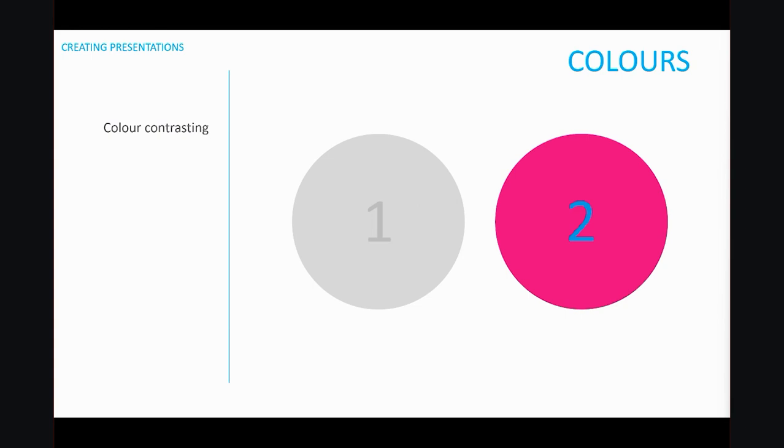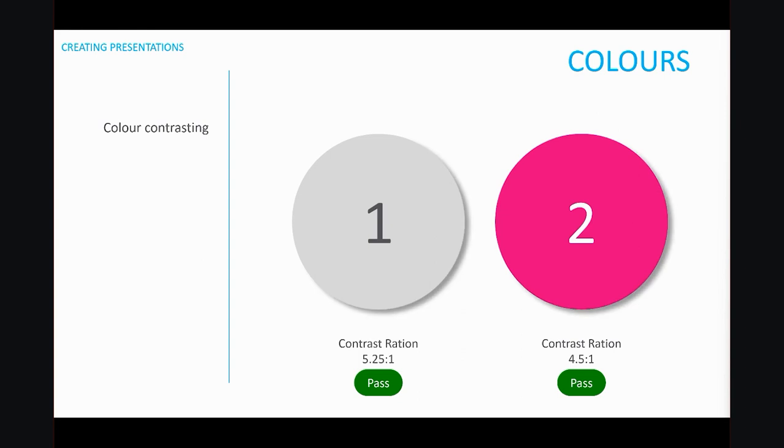What we need is a ratio above 4.5, and using a great free resource at webaim.org, you can check what you have by entering your colours. Neither of these circles pass, as you can see. Simply by changing the colour of the text has massively improved the contrast of Circle 1, and now Circle 2 no longer gives me a headache. You could also add a drop shadow to add emphasis and make it sit above the slide. Now you may be thinking this is common sense, but you'll be surprised how many times it happens.